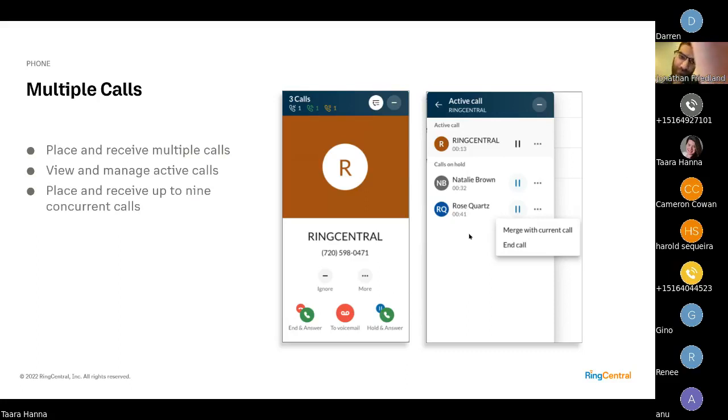Here's the problem. We've seen this in the past where people kind of test the paging system and a page goes out to all phones by accident. So we have to be very careful who we activate this on or for. Yeah. And RingCentral actually has some limitations in place specifically because we know that situation comes up.